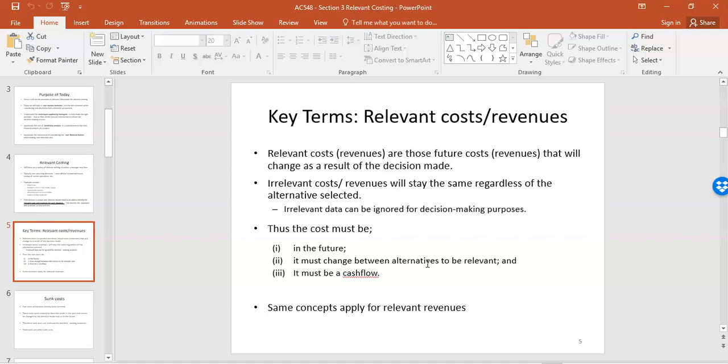So we're looking there, it's future focused, it must change, and it must be a cash flow to be relevant. And often you'll see when you go back and think of the analysis that you've taken before, the way you look at things, you may be including certain things that are not relevant, or you may be excluding certain things that are relevant. Let's try and get around those biases, or if you come across them in other people, try and get them to justify why are certain things left in, or certain things left out.